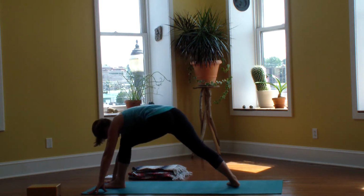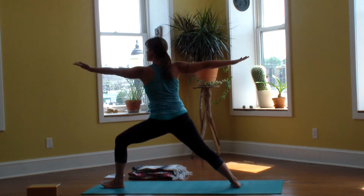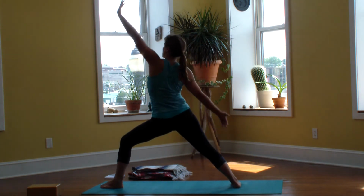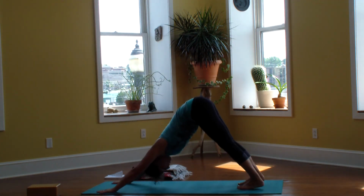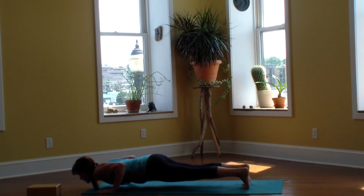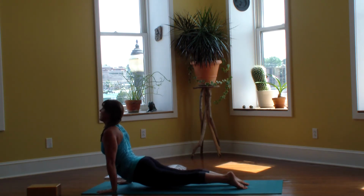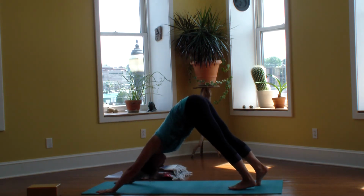So step the back foot down. Come on up, warrior two. Let's reverse it. And as you exhale, hands come down. Step back, downward dog. Inhale, push up. Exhale as you lower. Inhale, heart lifts. Cobra or up dog. And exhale, downward dog.